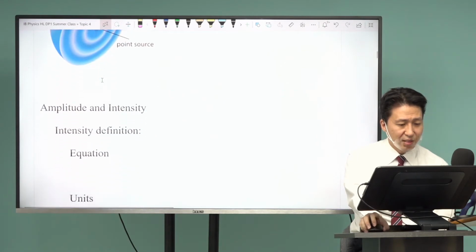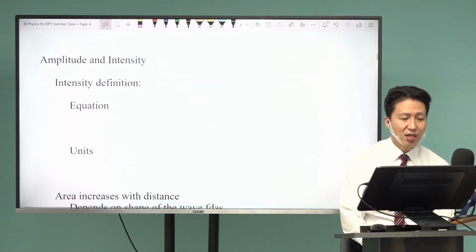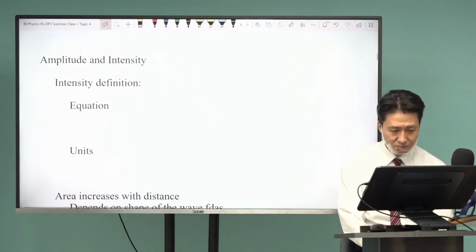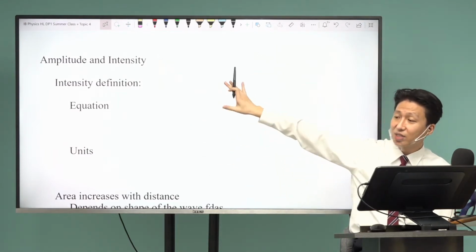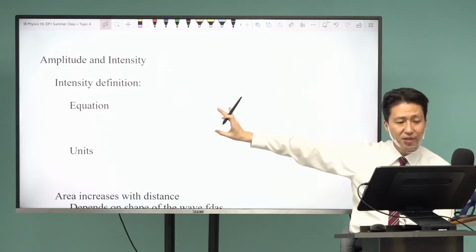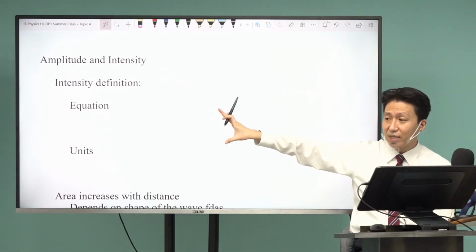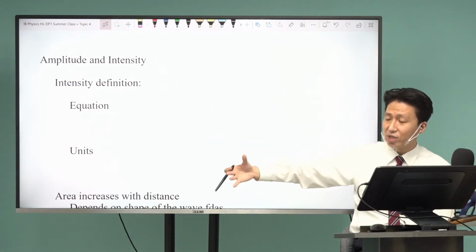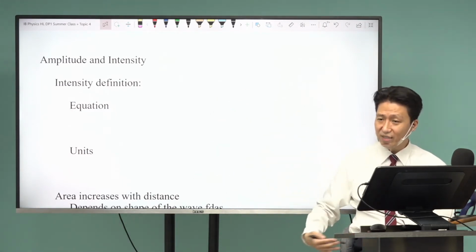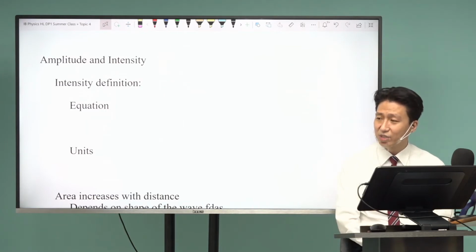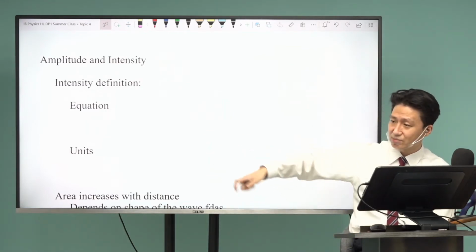Right. Next is amplitude and intensity. And this was part also of the questions in the homework. So this explains most of what you saw there. Just as an aside, the questions are also there just in case you can think further, right? If you can, it's great. It's a challenging question. If you cannot, well, we learn it today.